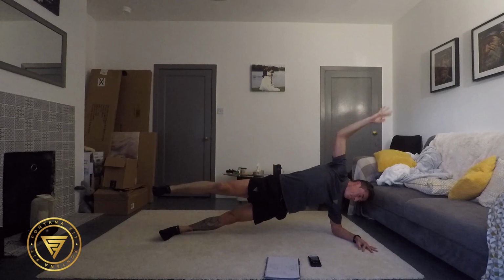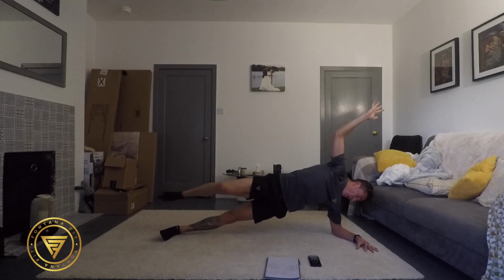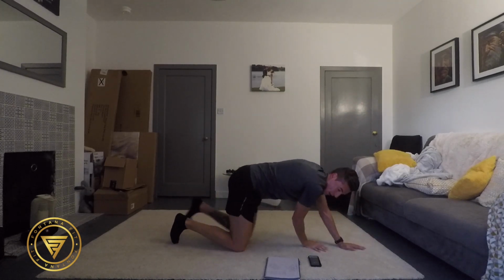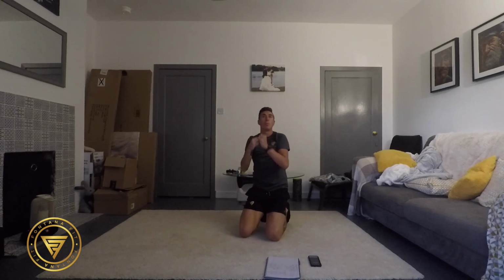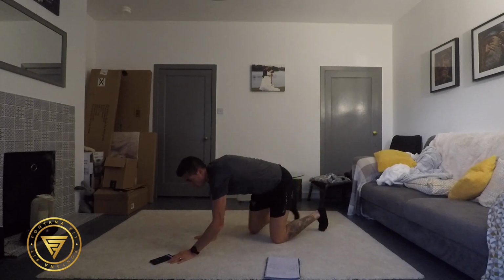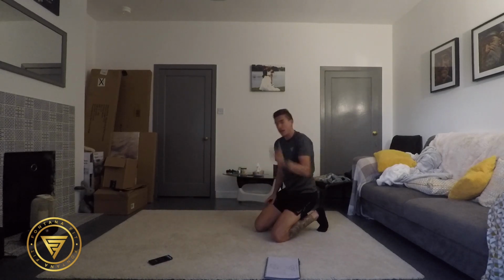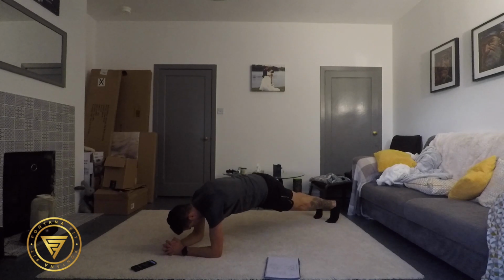8 seconds. 5, 4, 3, 2, 1. And rest. Excellent work. Exercise number 9 is just the standard conventional plank on our elbows. Just looking to tuck that pelvis underneath to switch on that lower core. 7 seconds. Are we ready? Let's get in position. 2, 1, go!